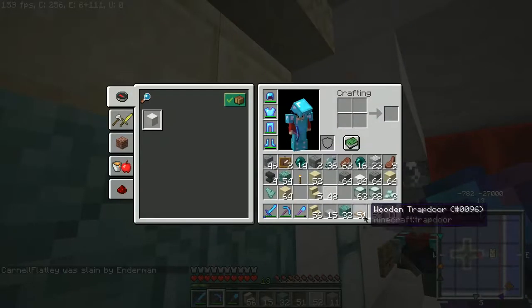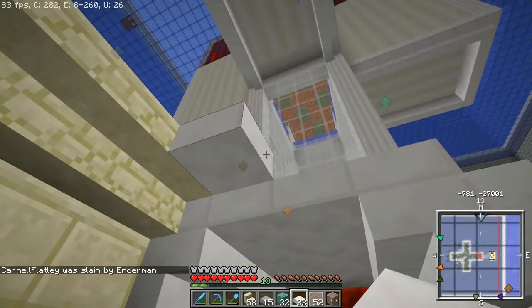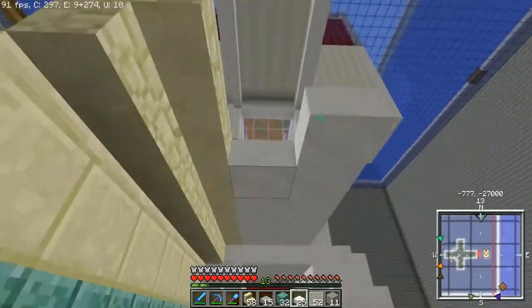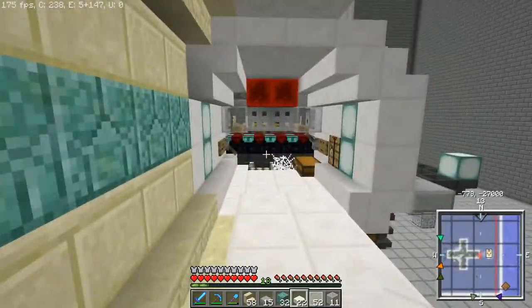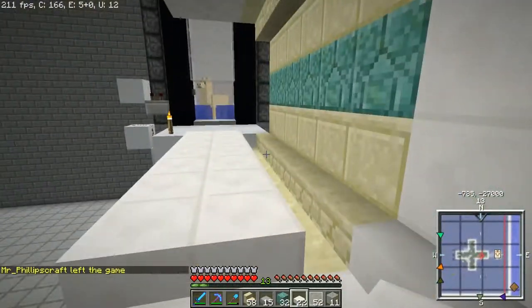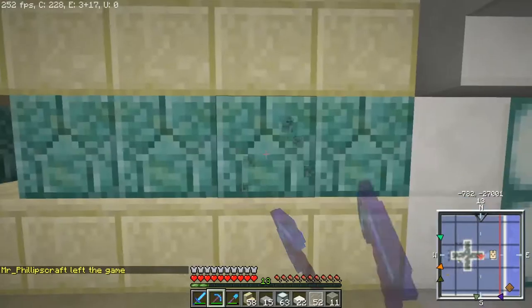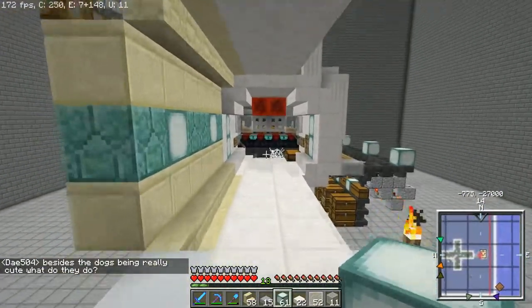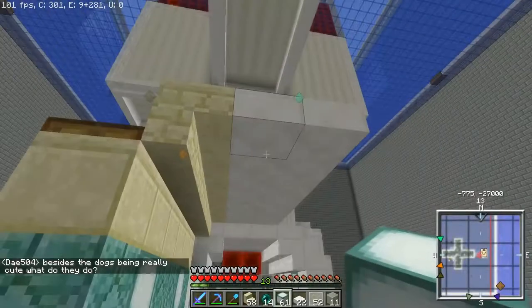And then we'll have the quartz slabs up top again. Right there. Just like that. And this will be the entrance to our guardian farm. This is the actual kill room, and this is just a walkway kind of thing. Let's put some lights in here. Put one there. Yeah, I'm okay with that. Don't want those trapdoors up there, though.